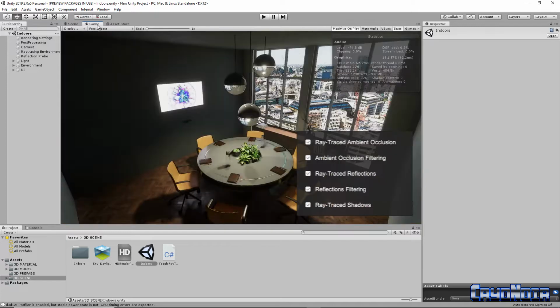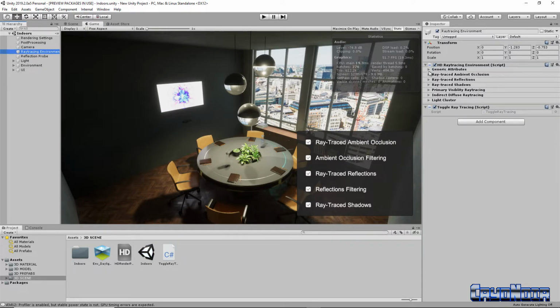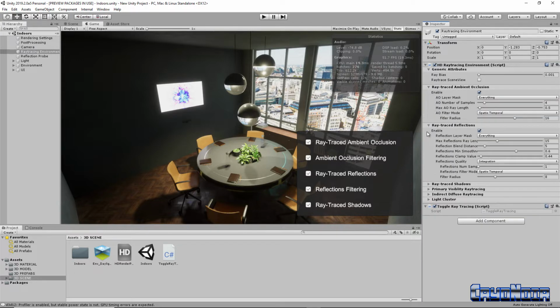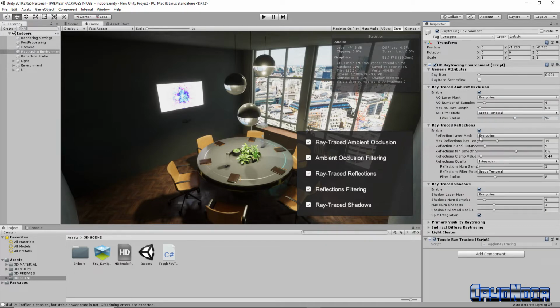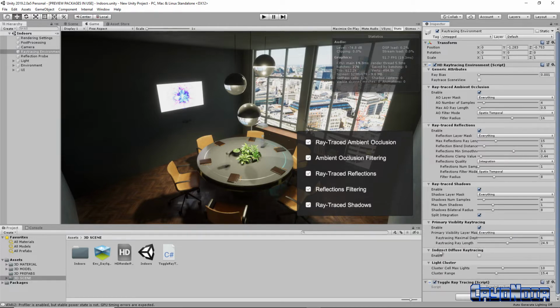So, game scene, and then don't maximize on play. Right, and I believe, let's have a look, ray tracing environment. I think this is all of the crazy things we can mess around with over here. Reflections, it's just everything. So that was literally everything on. Absolutely everything on, and we were still getting some very low-end frame rates. You've got to bear in mind that in Battlefield, they only had it on for reflections, and that was it. So if we turn some of this stuff off, we might actually get a playable frame rate here.